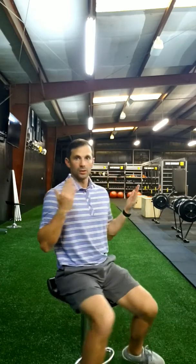All right, so next let's look at elbows. So straight down, straight up, straight down, straight up. Can we go all the way straight? Can we bend them all the way up? What do we feel? Is one side more restricted than the other? Supination, pronation. So supination, can we get our palms straight up? Can we get our palms straight down? Elbow staying at our side, so the elbow doesn't creep up. Only go as far as you can with the elbows at your side.